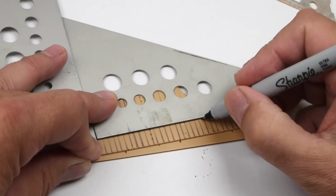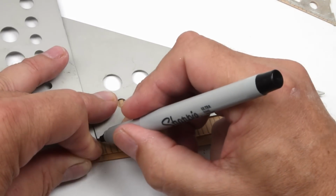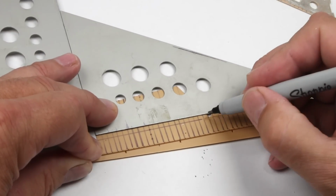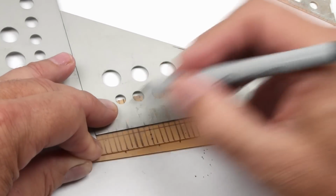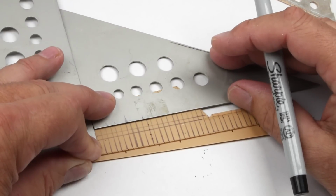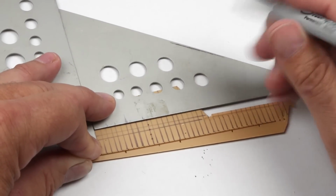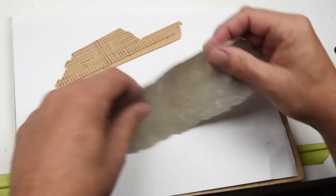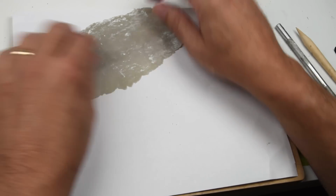The pattern on the Jagdpanthers was generally this checkerboard sort of pattern. And I want to make sure that those are sort of lined up and sort of straight. So I just went ahead and started drawing out the pattern over the top of the parts themselves. Now I have my rolled out piece of putty. Just apply that onto the plastic part and kind of get it set down into place.